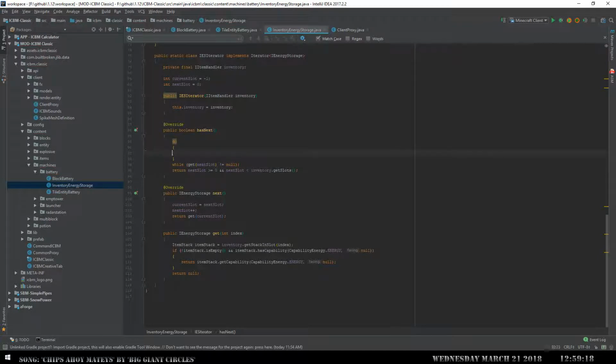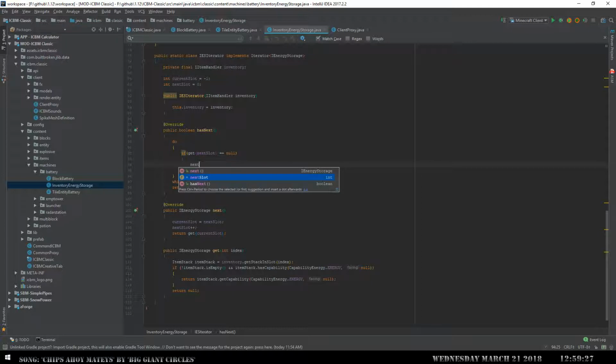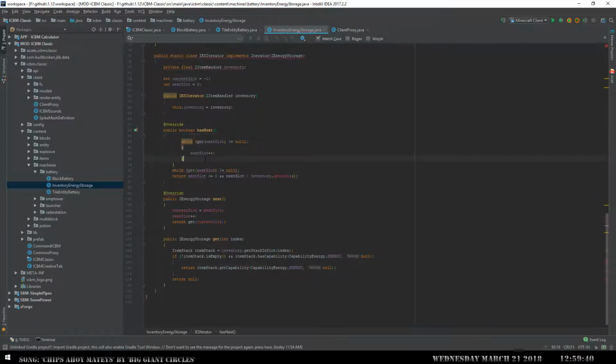Something like that. And what you want to do is if get next slot equals null, then effectively you want to do next slot plus plus. This is not exactly the best way to implement this. There's definitely a cleaner way. What we can do instead here is put this here and do that.